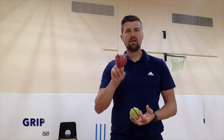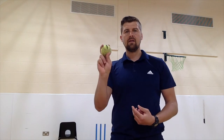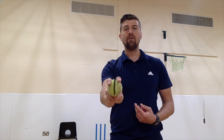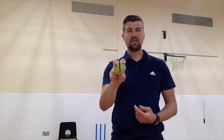for the grip. When we're bowling, what I want you to try and focus on is having two ears like a bunny, and I want you to place them either side of the seam. So if you've got a tennis ball, it will look like this. Two fingers either side of that black marker. Thumb on the ball, keeping it nice and tight. This allows us to see if we let go of the ball in a straight line and it's not coming out moving like this. We want to, as we get older, release the ball nice and straight. So fingers either side of a line on the ball. That's your first thing to do with your grip.